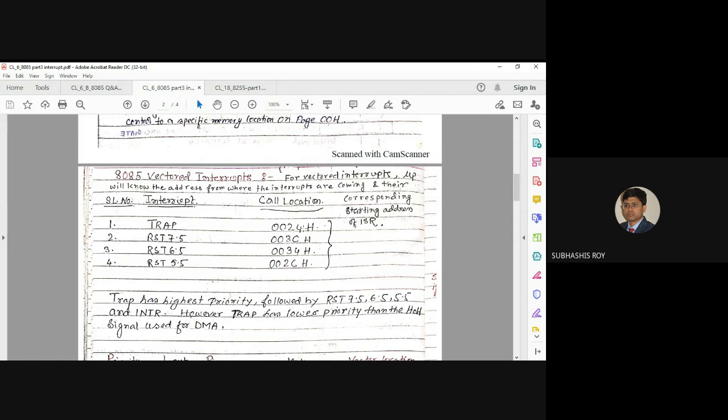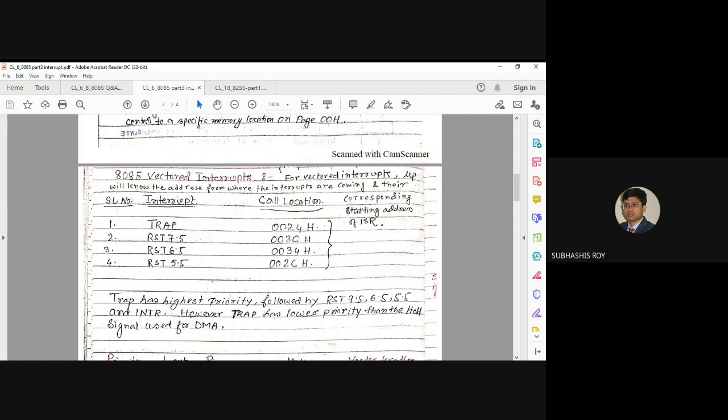For TRAP the microprocessor will transfer to this particular location, and there you need to write some instruction. If it is previously written, then okay. But if you want to change it, you can change it according to your wish, and the microprocessor will go to this location, execute those instructions, then come back to your main program.